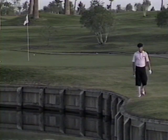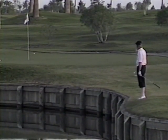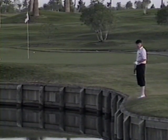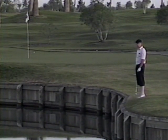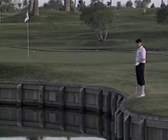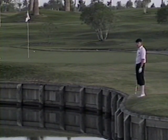Now we're going to have to play the shot over the edge of the water. What are we going to use now? Well, now I've practiced this shot before, and I'm going to use my sand wedge. Now this is a shot that takes a lot of practice and a lot of belief in yourself that you're able to do it. Because you never know, sometime you might have to pull this off, and it might mean the difference in winning and losing.